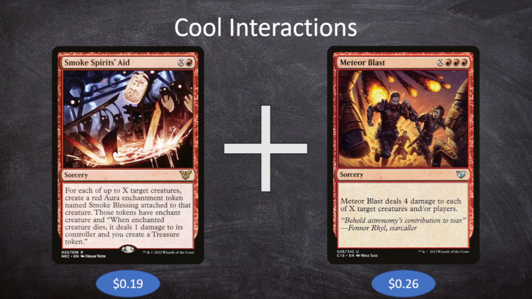You probably don't want to target your own things with it, but this will remove most creatures in play, and for 4 total red mana, you can remove pretty much everything in play and also do that damage to their controllers' faces, and at the same time make that many treasure tokens.